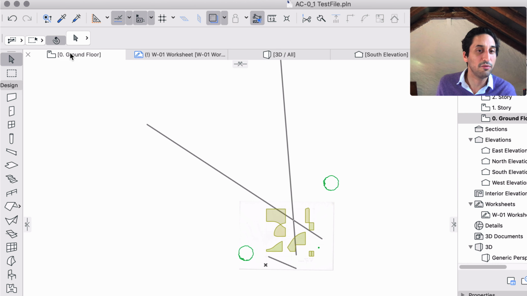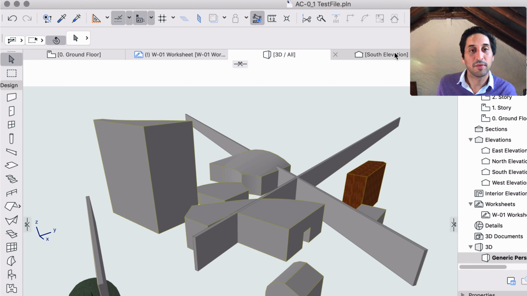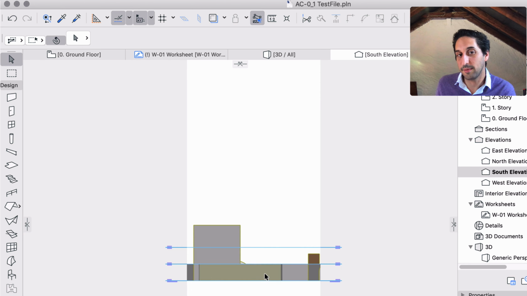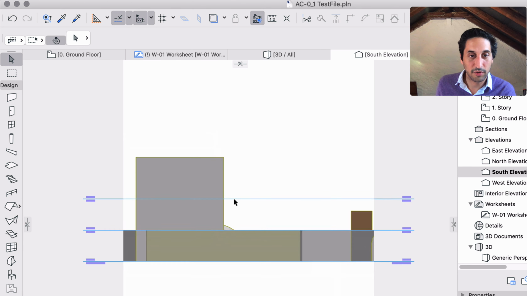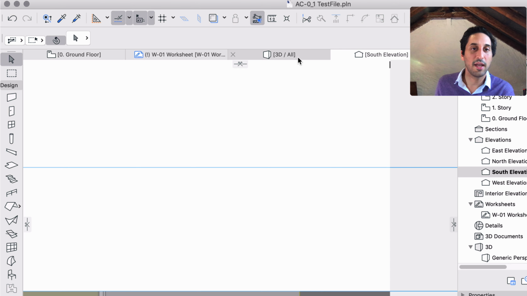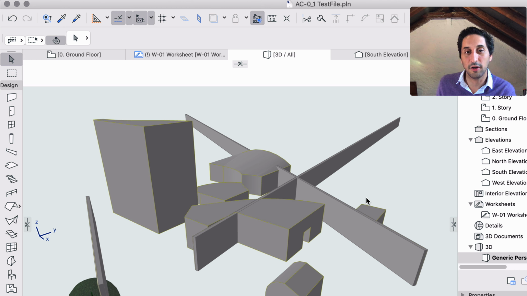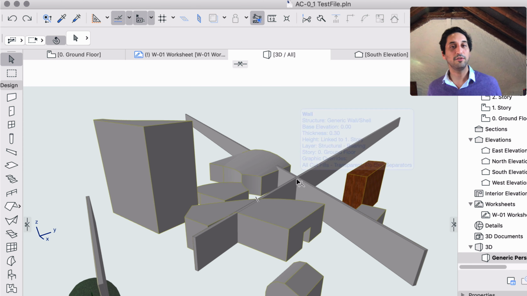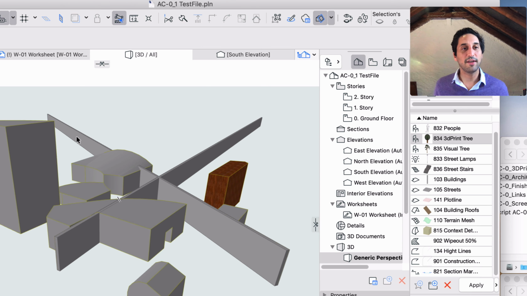You have the tab of the ground floor, the 3D window, and even an elevation. Let's see what you can see there. Oh, look, there's even a section that's being drawn without our knowledge. For example, let's select this weird one that we did a parquet on. And if we go back to the 3D window, that one's going to be gone. And if I press Command Z to undo it, it's going to pop right back, and then you can see it again. So this is a way to navigate all this.